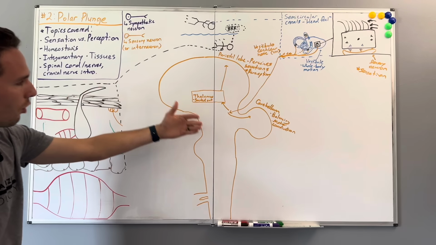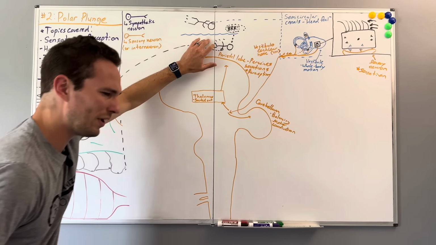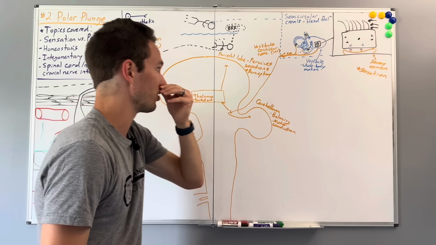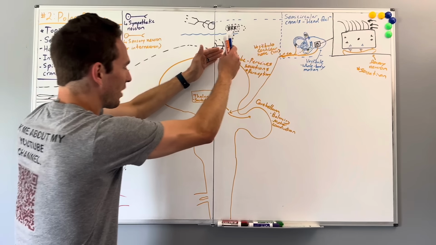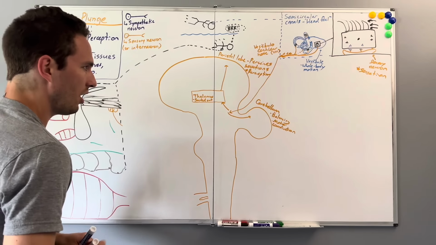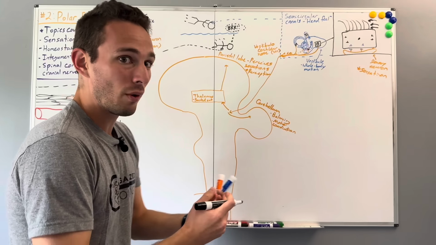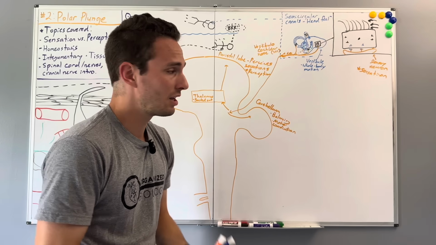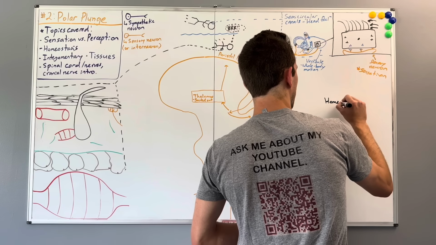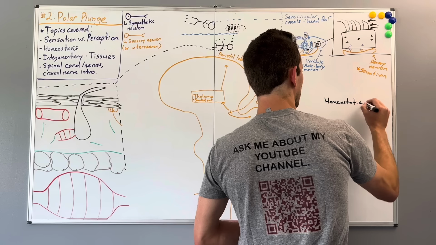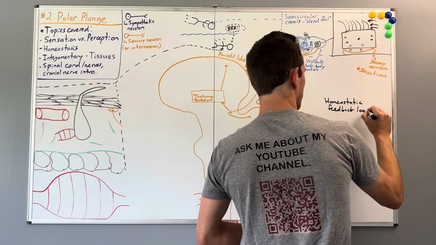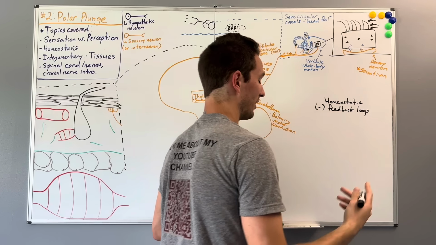Now, as we move forward, the next problem is that we are hitting frigid cold water. That's why it's called a polar plunge, like the polar bears, right? So when we hit that water, obviously he's saying brr. What's happening here? Well, we know that his body is likely going to cool off, right? So I'm going to say over here, we're going to do a homeostatic feedback loop that we're going to follow as we go on. It's actually going to be a negative feedback loop. We'll see why later on.